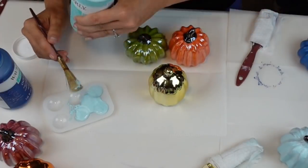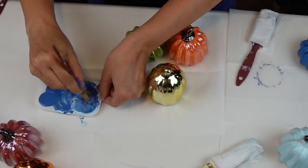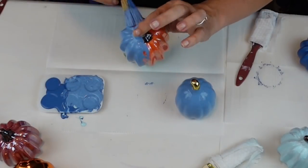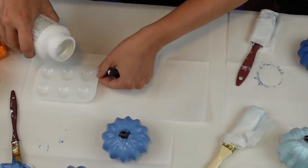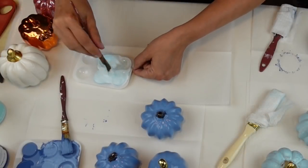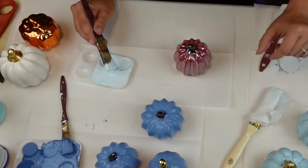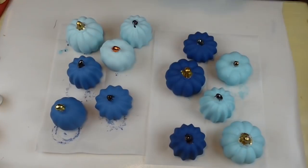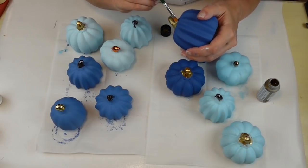Once I have those done I'm going to come up with a mid-range color by mixing those two together. I got a little too much Ocean on my tree but I just went with it, blended in part of that chalk paint, and used the other for my second coat on the dark blue. I also mixed the Pool and White to get a lighter shade for an ombre effect. Then I painted up all those little stems with Folk Art brushed metal — so cute.